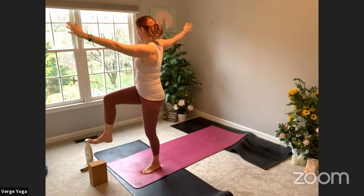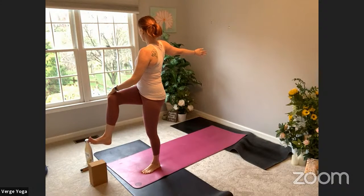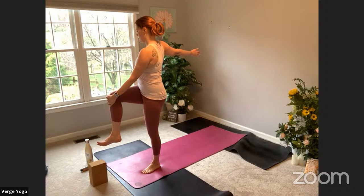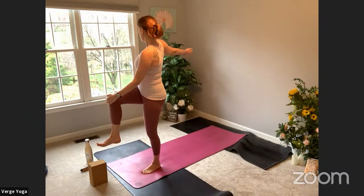Standing twist, left arm forward, right arm back. You can tap your knee. You can reach for your foot or your toe for the kick out. Let your gaze travel back to challenge your balance. Make sure you're still standing tall, like I'm grabbing right under your ribs and lifting you up. Peek back.